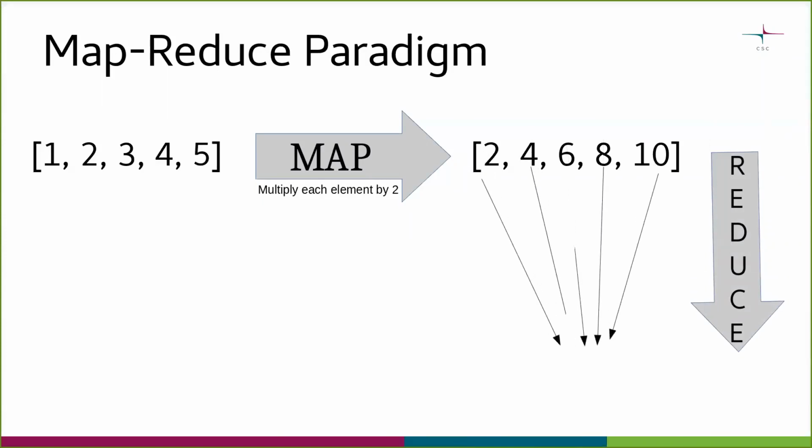And I say that the criteria for my reduce is that I should be adding all the elements together, and that yields me a value of 30. Because if you count all those elements, like 2 plus 4 plus 6 plus 8 plus 10, that adds up to 30. So this is how you do a map and reduce, and this is what Spark uses. So this is very different from the regular programming language that you would have seen. This works primarily on this concept of map and reduce, which was very popular from the functional programming paradigm. So this is how you program in Spark.